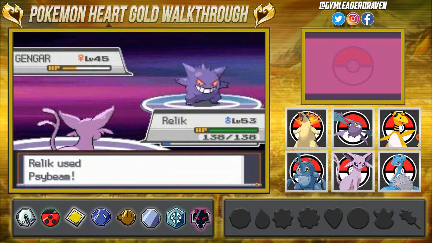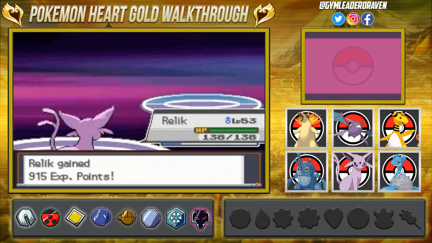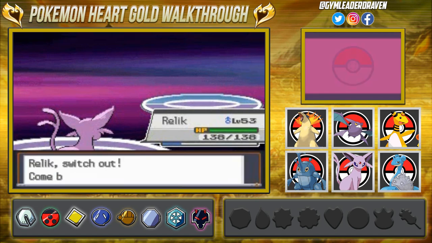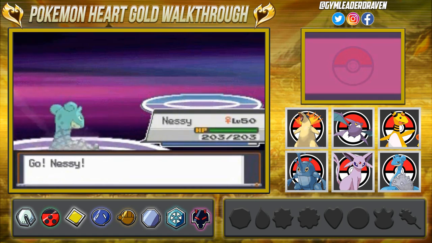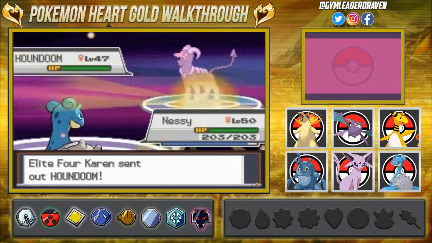Let's go with a Psybeam attack. And come on, say goodbye. Look at that. Say goodbye to Gengar. Okay, alrighty. Look at that. And well, Houndoom coming for you. Let's go for a Nessie attack right here. So we got everything covered right now. Everything's covered, and she is coming out with Houndoom.